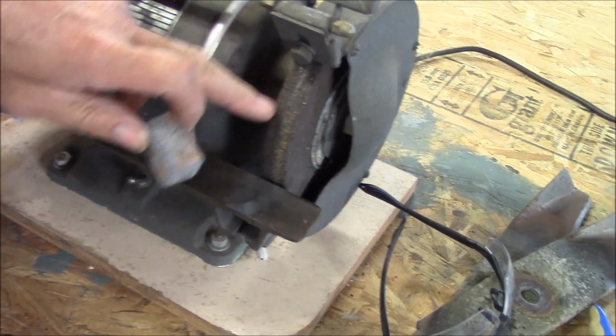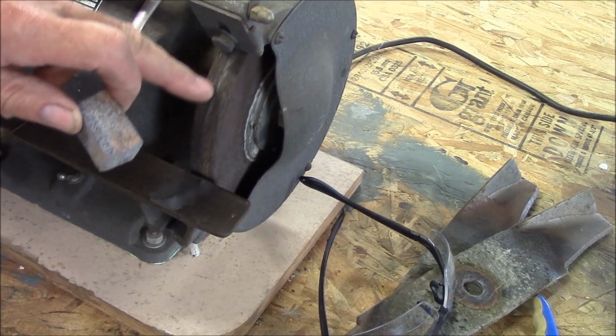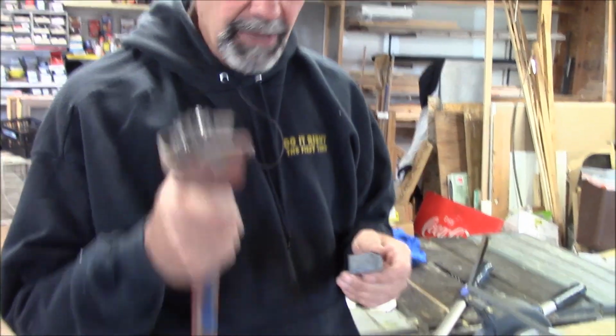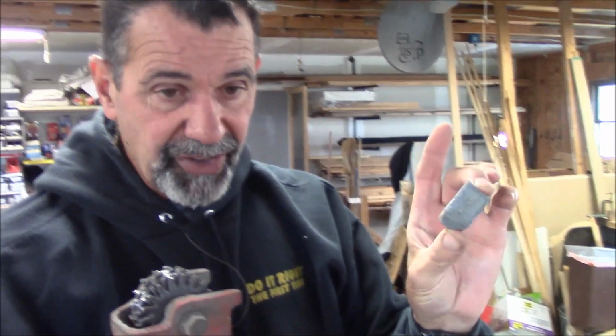When a grinding wheel gets too much iron or aluminum or any foreign materials in it, instead of removing material as the grinder is spinning, we burn the metal. So we don't get a good grinding job and everything goes bad. So here's a quick how to prep it. Most of you won't have one of these, so I'm going to do most of it with this. I'm just going to show you real quick what this baby does too.